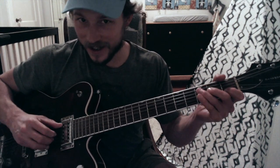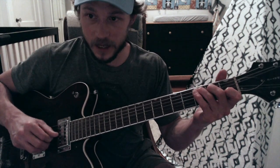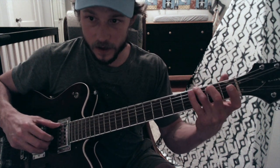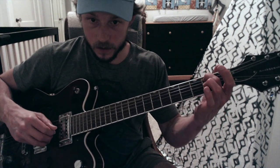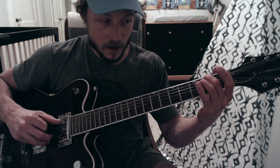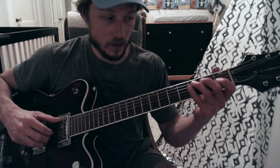Then we have the cool run. Got that beginning part down. Then we just have the walking bass line, third fret on the sixth string, that G. Third string with the index finger. Then I go to a B, second fret on the fifth string. Then the C, third fret on the fifth string, with that third string open in between them.